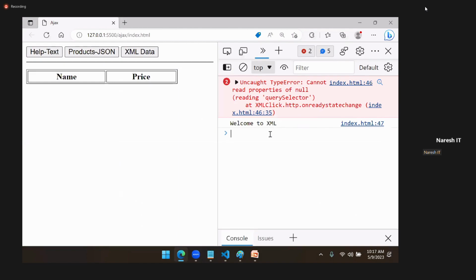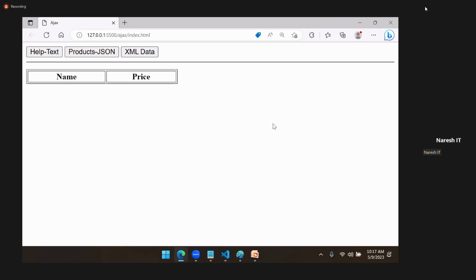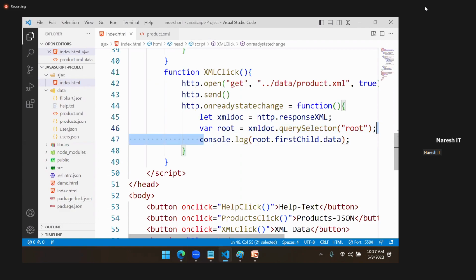That's fine. Why? Because we are using the query selector temporarily. The query selector is of the HTML JavaScript DOM object type. It is not an XML object type. It is just a JavaScript DOM object type, but still we can use it. We can access, fetch and display. Suppose I define root first data.